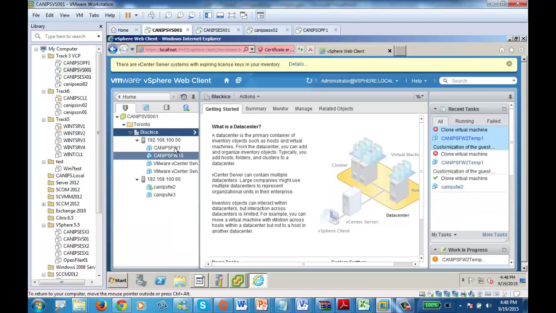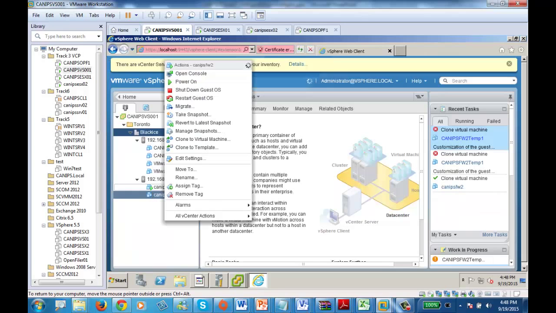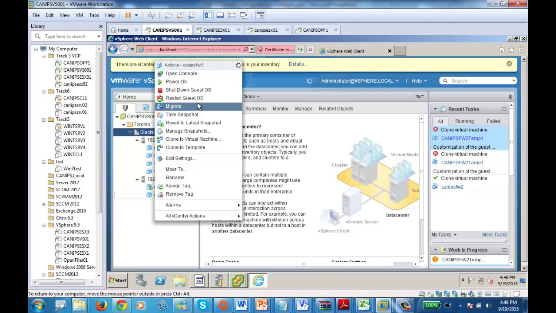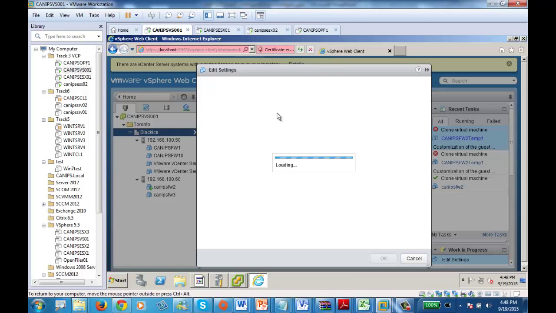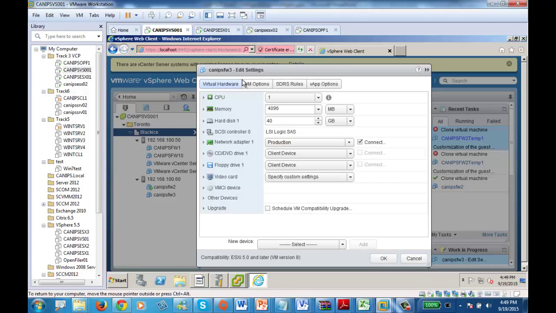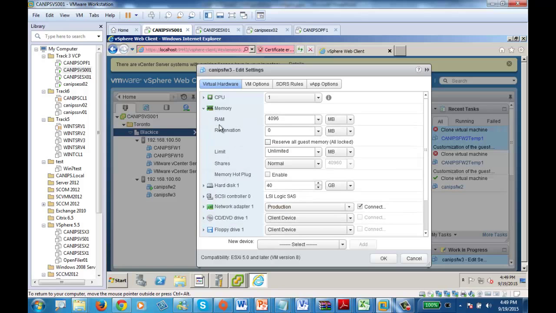So in this web client, just right click on that VM, go to edit settings, and within edit settings you can go to, so right here I think it is, yes.